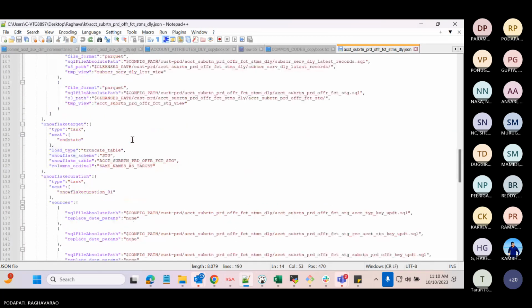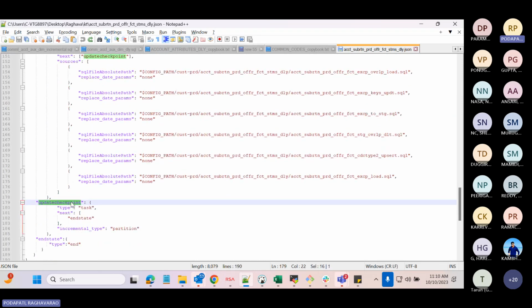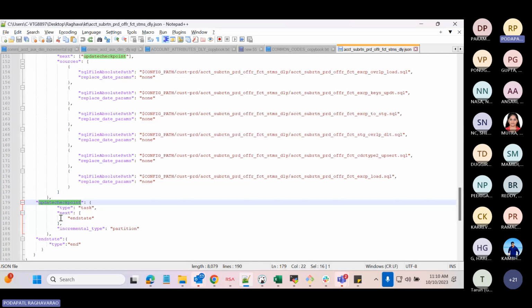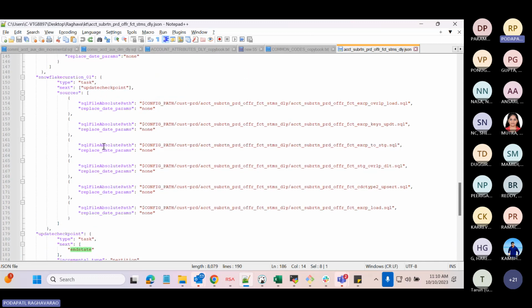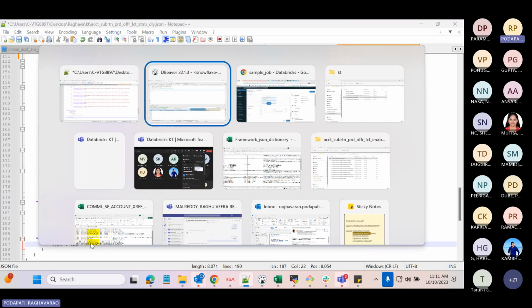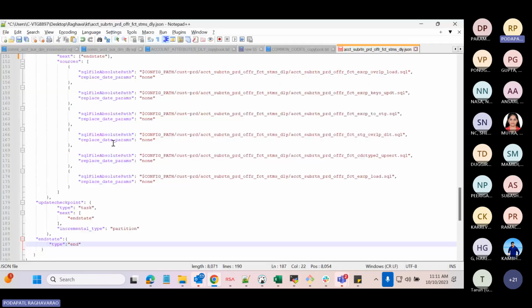So whenever you want to update your checkpoint, the last successful run date, you need to specify the next step as update checkpoint. In the case of historical data, you don't need to save that, so you can directly ignore it and put the end state. This end state is nothing but a dummy task which does nothing, and which indicates to your framework that it's the end of your process. So this is about our framework, just one COBOL reader framework.